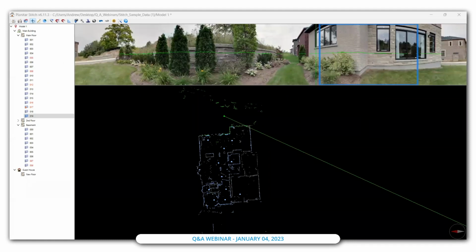Okay, so the follow-up question is regarding exposure levels for lighting. Yeah, that's going to be something you're going to have to determine while you're on site. See which settings are going to be best suited to your environment and lighting.